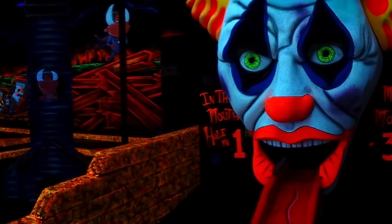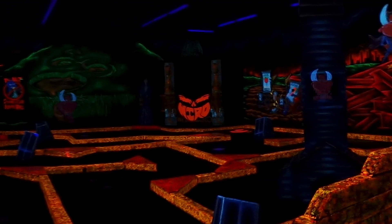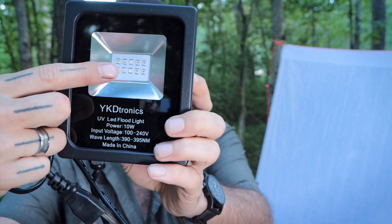My favorite things to use are those stereotypical ultraviolet black lights you'd find in Spencer's, clubs, or Halloween stores. Those attract tons of insects — even if you have one plugged in your bedroom at night, you'd have insects bouncing off the window. I ordered this UV light because I wanted something portable that I could throw in a bag without breaking. Although it has those microchip-style LED bulbs, I don't really like those because they're not always reliable — they stop working for no reason — and I'm not entirely sure they attract as many insects as the fluorescent tube lights do.